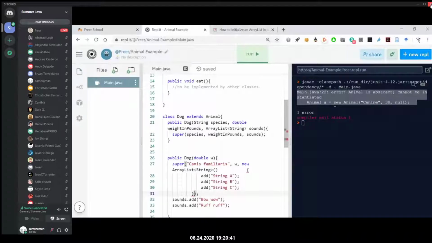So we have an array list of sounds. Yeah, so everybody was adding the sounds inside and then outside. Somehow that got a little lost in translation.